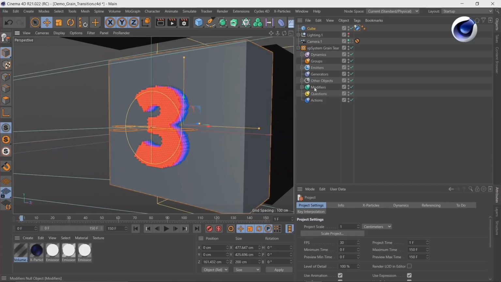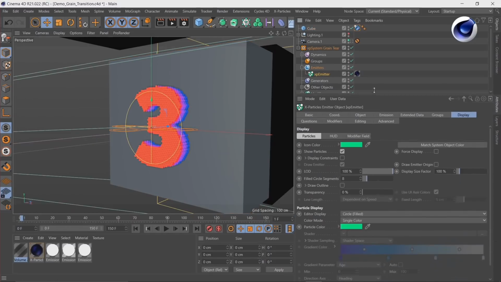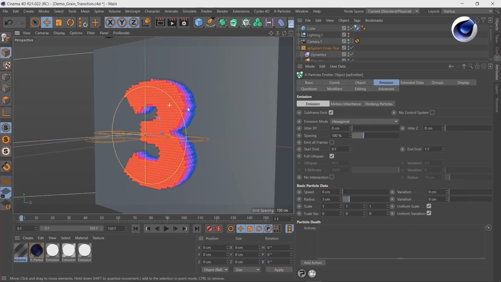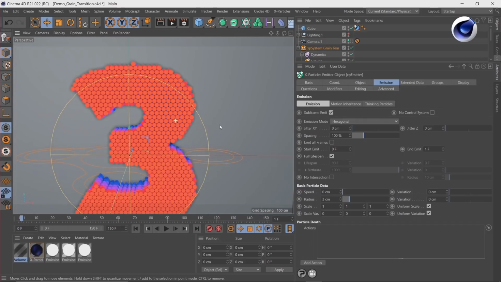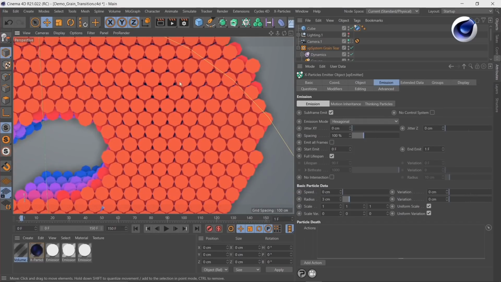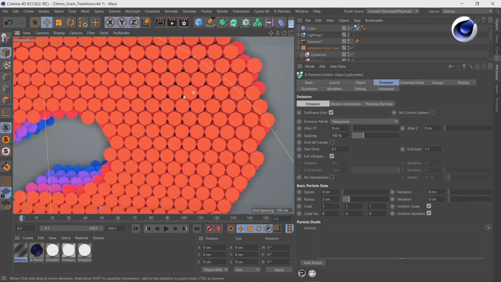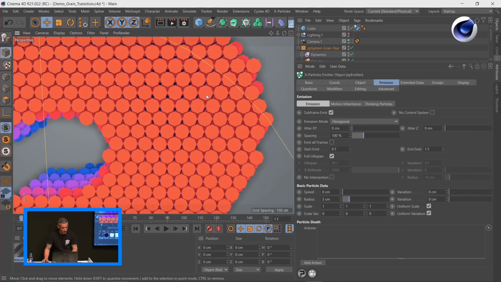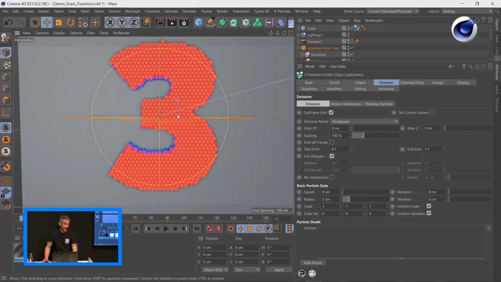And what XParticles has got for doing sand grain simulations, in the emitter, you're able to emit things in what's called hexagonal emission mode. And what that does, which is really important for grains, is that it looks at the volume of the object that you're emitting from, and it spawns the particles in a hexagonal grid, so there is no intersection whatsoever when they are born. There is no spare room in this volume, because grain solvers and fluid solvers in general don't like intersecting particles. That's when they explode. So hexagonal mode gives us this 3.